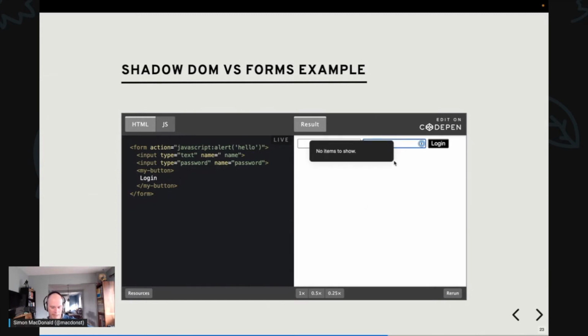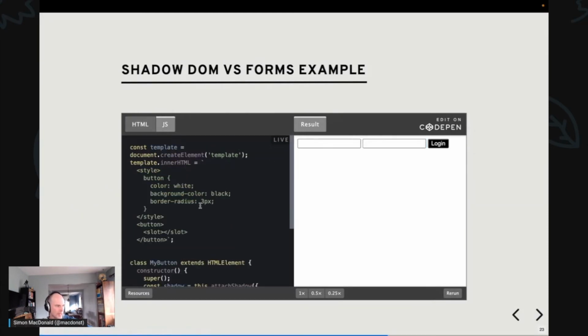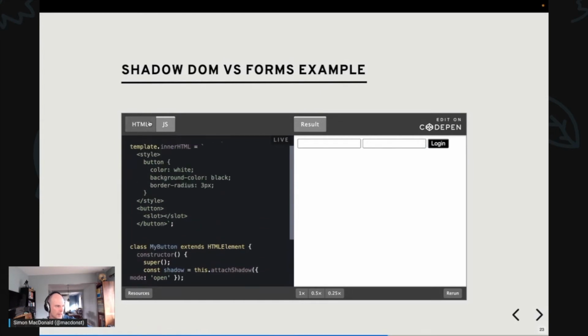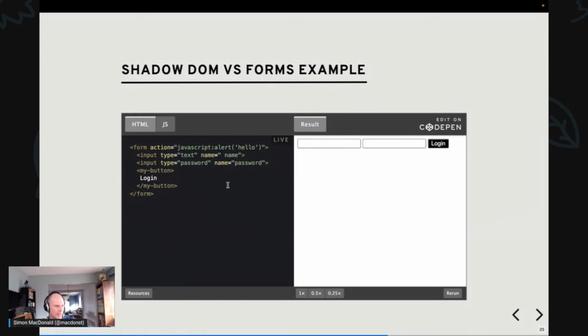So at this point in time, I'm hitting enter a whole bunch of times, and I'm not seeing what should be an alert dialog just popping up when the enter is hit. And that's because we have the web component as my button, and it is not a type of button, so it doesn't get all of the normal behavior that a button would have inside an HTML form. So that's a bit of a problem.